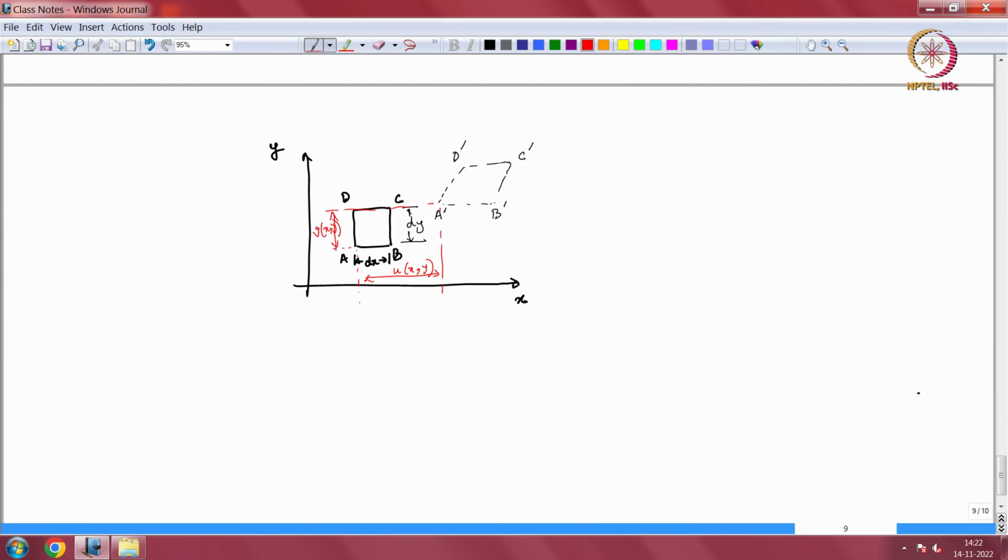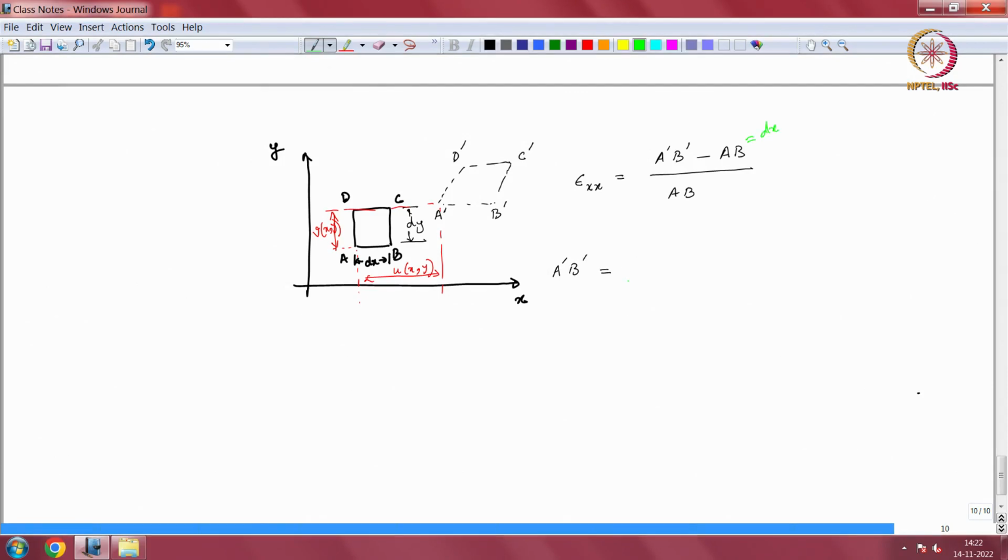So now in this particular case, what we will do is we will say that there has been an extension in the length of my box, and this extension, if I need to calculate that, I will define as the increase in length in the new configuration minus the length in the previous configuration divided by the length in the previous configuration. So all I now need to do is to find out this new length. I know AB, which is equal to dx. So this portion is already known, this is equal to dx.